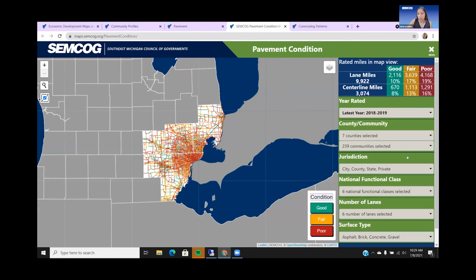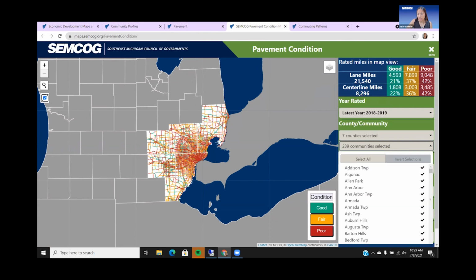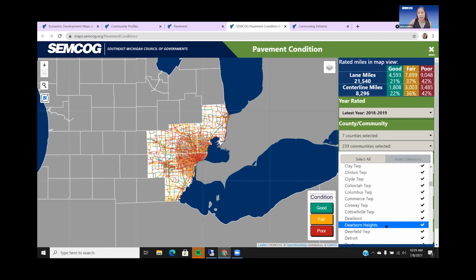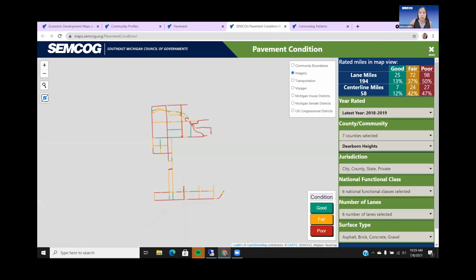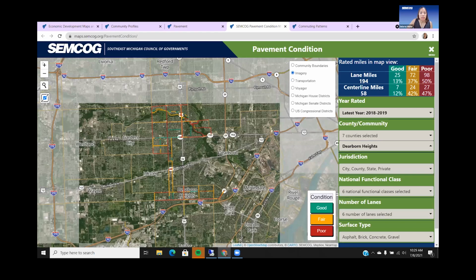You can reselect Dearborn Heights. Once you select that, it'll automatically zoom in. You can change the background to the imagery. Start to zoom in to that area.